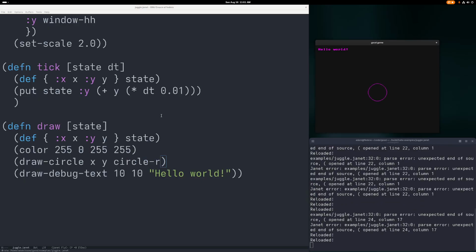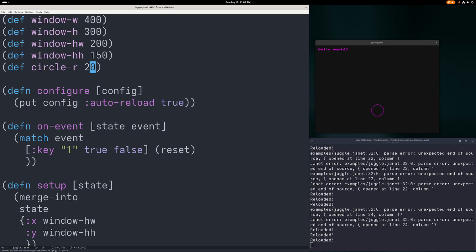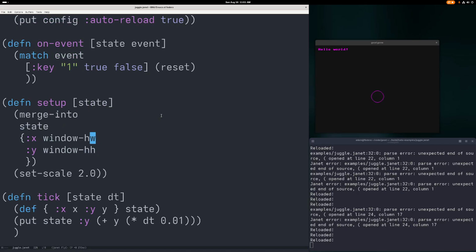And then as soon as I set that, it'll change. And if I change this to 20, it happens right away. It's just the things in setup not getting reset. Your state stays the same so that your game keeps playing even as you're making changes.